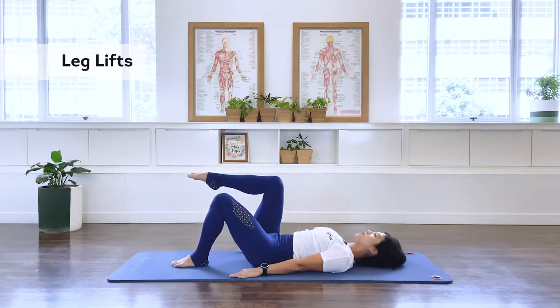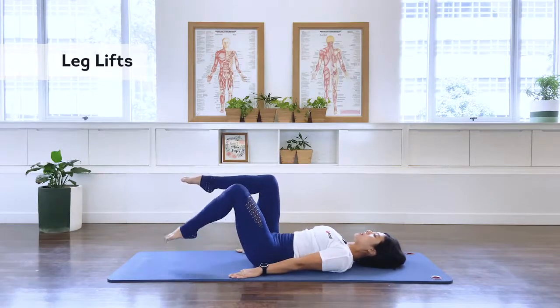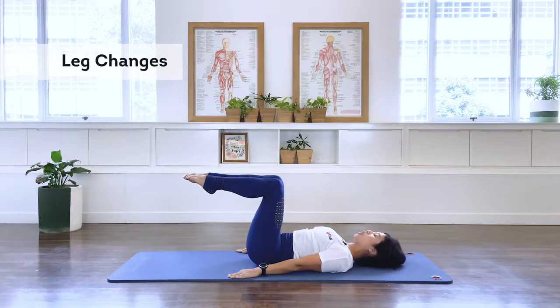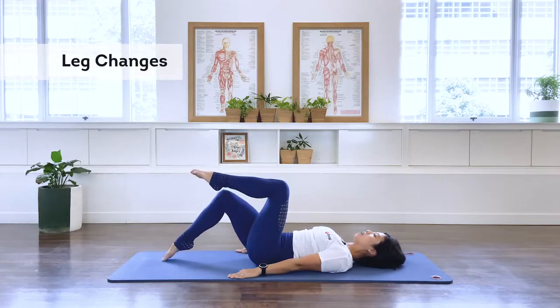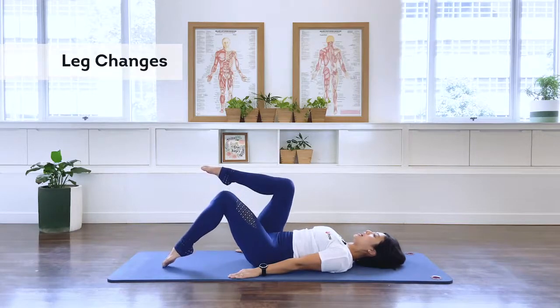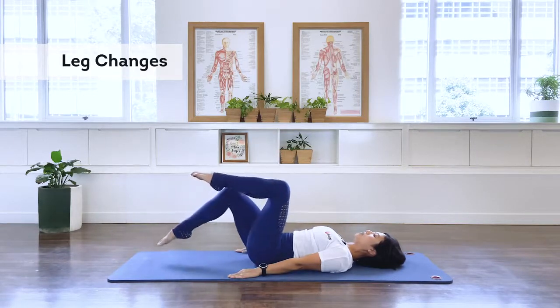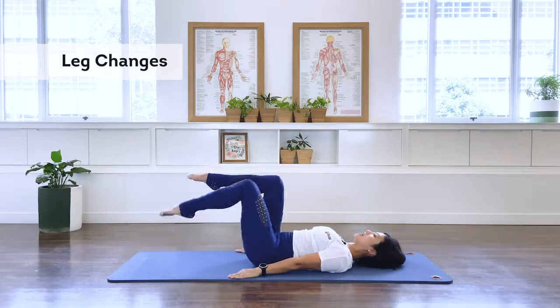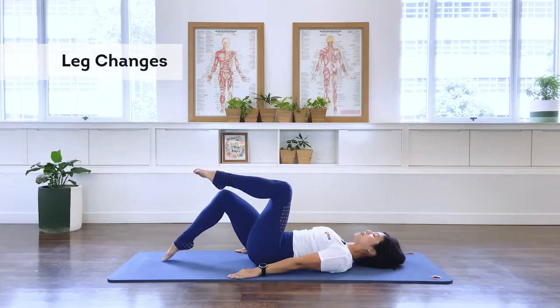Stay in that tabletop position, take an in breath. Exhale, drawing the center even deeper. We're going to bring the other leg up, joining up onto the tabletop position. Moving on to our leg changes. So we lower your right foot down as you inhale. Now as the right leg comes up, the left one goes down. And then we switch, inhale, exhale. Keeping the angle of the knee constant.